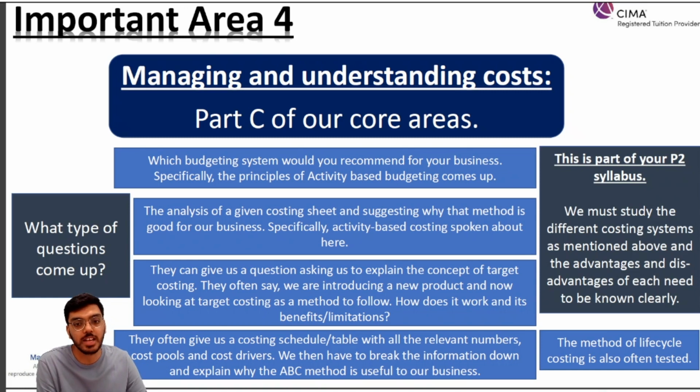They can give us a question asking us to explain the concept of target costing as well. They often say that we are introducing a new product and now looking at target costing as one of the methods to follow. Why do you think it's a good method? Why do you think there are limitations to this method? So target costing is another topic which often comes up. Fourthly, they will give us the entire costing schedule, like I said, with the relevant numbers, cost pools, cost drivers. We then have to break the information down and explain why the ABC method could be useful for my business. So what is ABC?